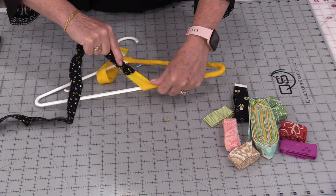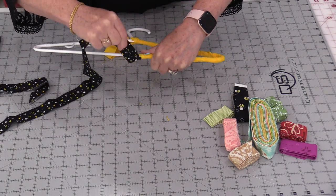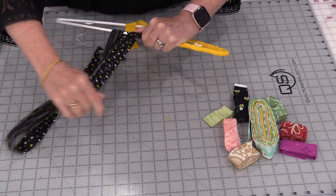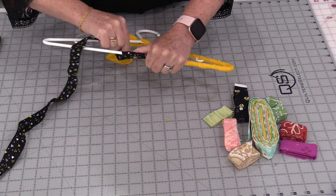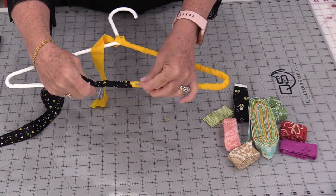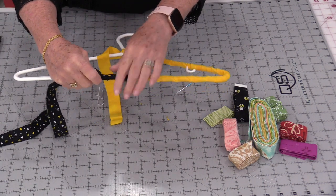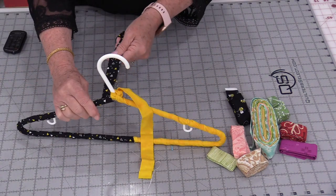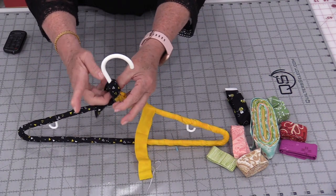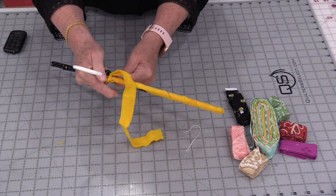That's just keeping those layers together as I continue to wrap. I'm not worried about having that come apart now. Continue to wrap, and eventually you're going to be able to start to go over that seam. Tuck in those ends. Wrap, and then I'm going to be able to take out that pin — so I didn't have to glue those edges together. They're just staying together now that I've wrapped this tightly. Continue wrapping. Once we come to the end, wrap around the hanger and you'll have this little space — just pull that through, creating another knot. Just tighten that up.